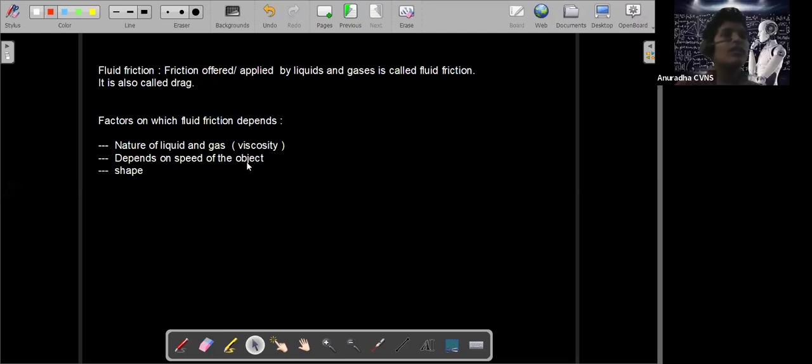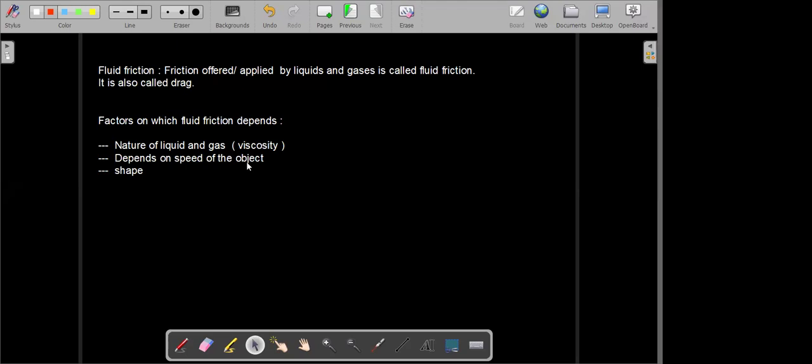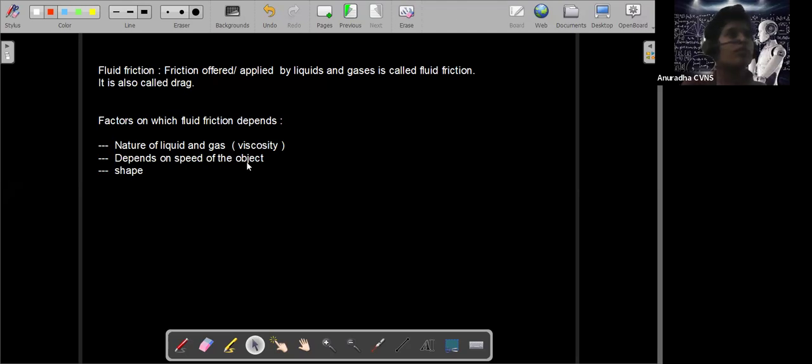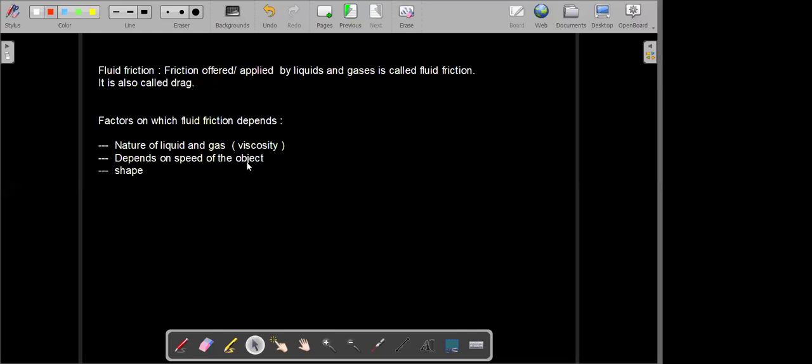Sir, does it depend on the pressure with which it is started? Like the force with which it started from the starting point. No. The backward dragging force or friction is opposed by the air. When any object is moving on the road, obviously it is moving through air, so there is a friction that is acted by air. So it depends on the speed of the object. Got it? If you drive faster, you will have a greater amount of frictional force. So greater opposition will be there, and in return you will be burning more and more fuel to overcome that friction.